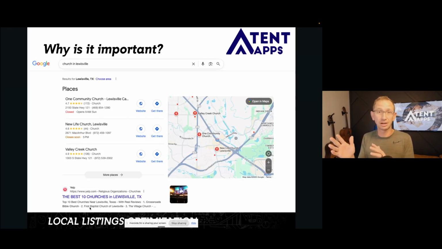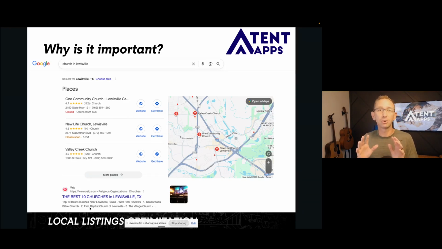I also just audited a town a little bit ago that is less than 40,000, and it had a top 10 churches list in that town. So it's not just the large towns and metropolitan areas. We're starting to see it more and more in the smaller towns as well. I just want to share that with you. And if you're like, Zach, what is Yelp? We'll take a look at that here in just a moment.